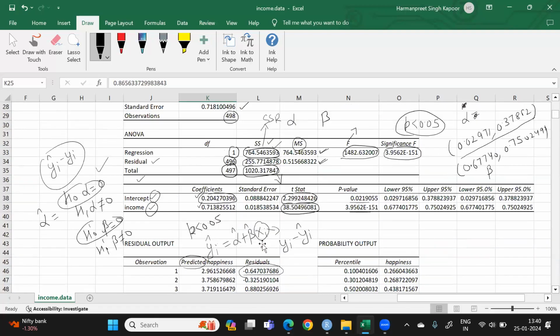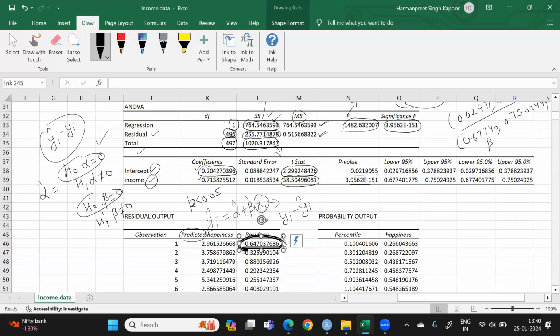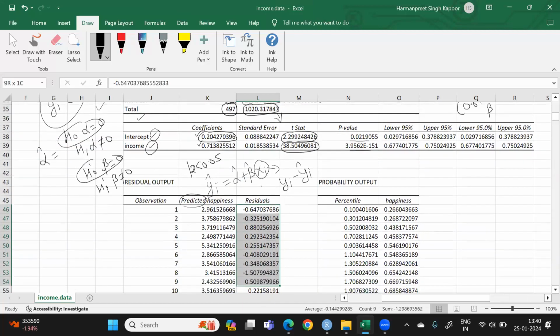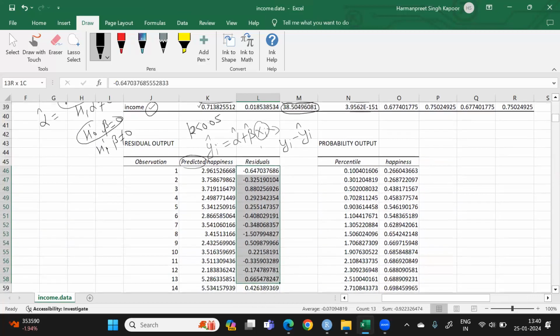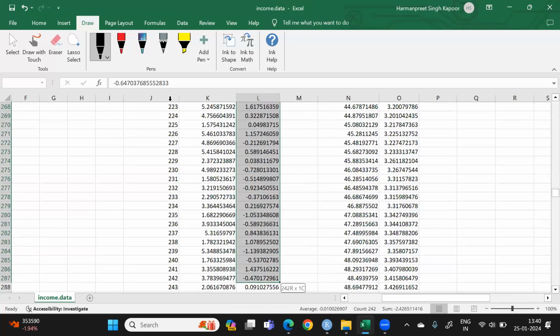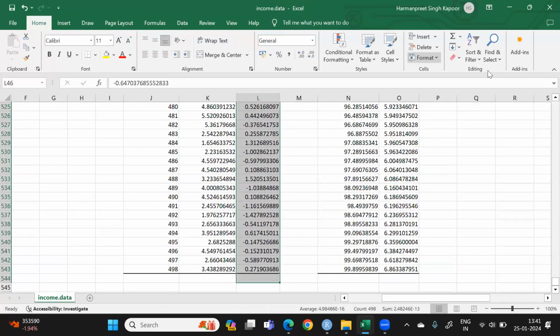So let us suppose I am taking the sum of the residuals.